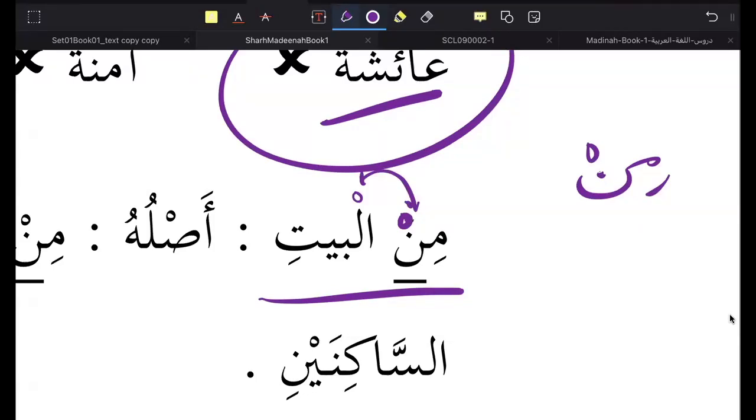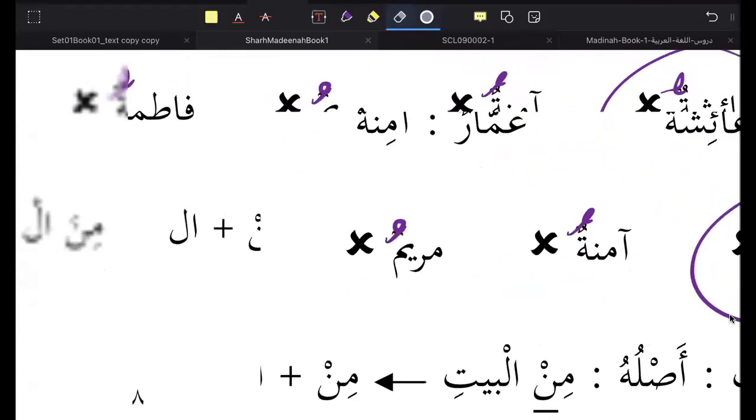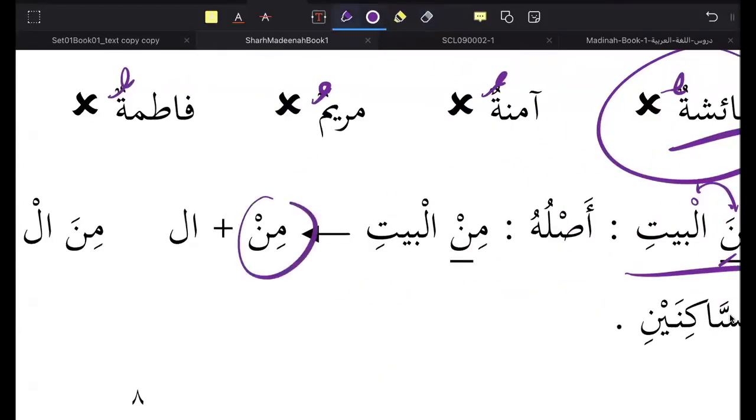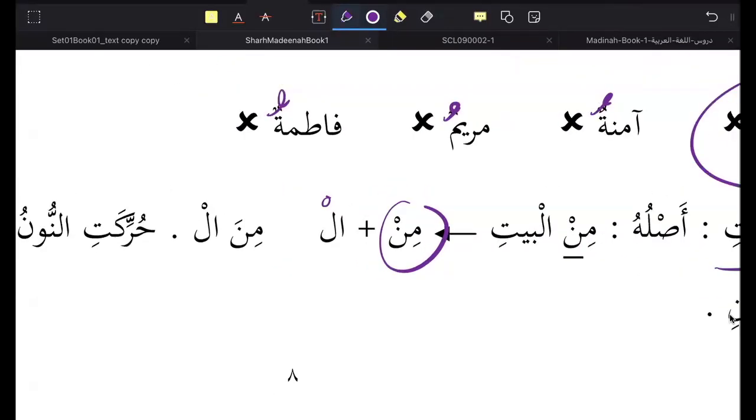By and large, most of the time, it will take a kasra. Here it's taking a fatha, because just saying min and putting two kasras side by side is not super interesting. You say minil bait, it probably doesn't sound nice. So here we are saying minal bait, but by and large you'll see we put a kasra. So as you can see, we have min, then al, then you say min al. That's how we say it, min al bait.